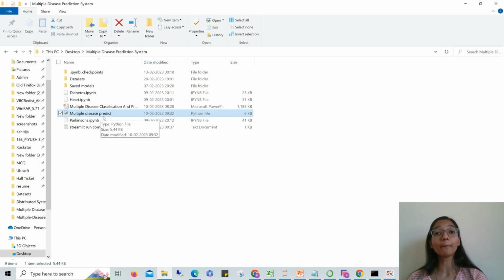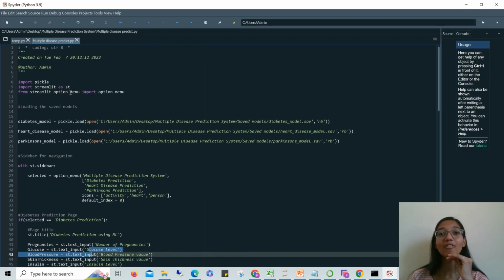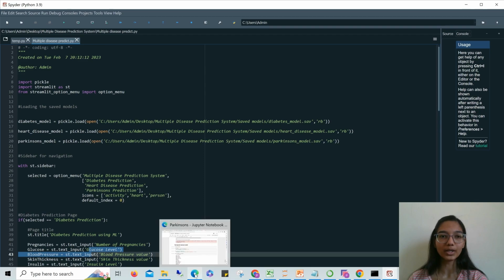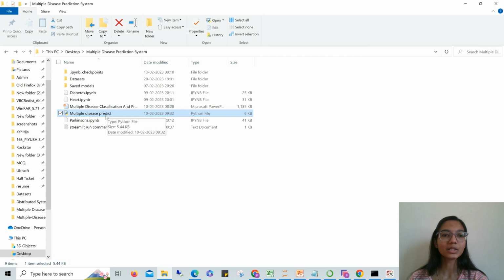Now we need to deploy it. Now we have used the Streamlit library here, right? So this library will deploy my application, we'll see how it deploys. Now when I save it, I'll show you what command we need to put in the command prompt to deploy the application.